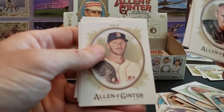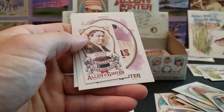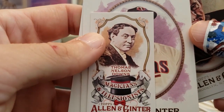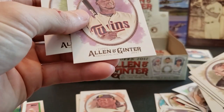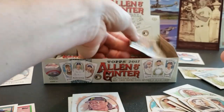Chris Sale, pre-injury, fish card, this witch, magicians, in the lowest form of humanity. Unbelievable. Earn an honest living, sir.